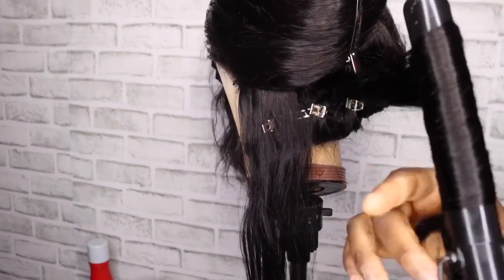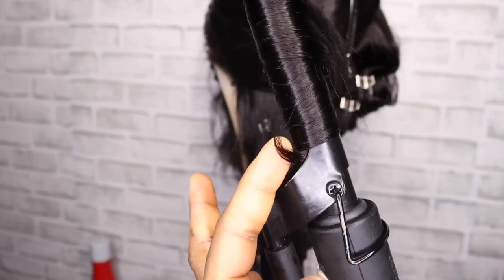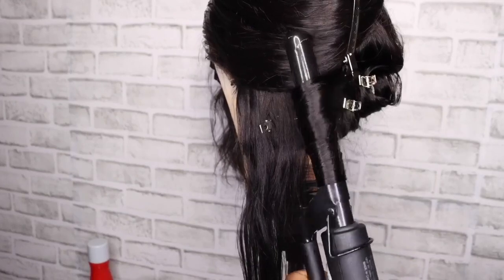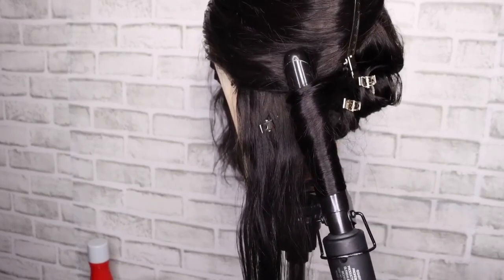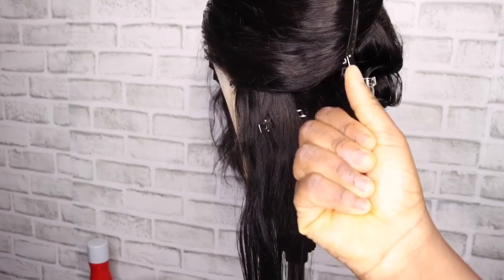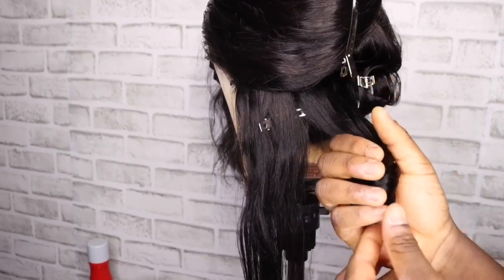Okay, so yeah, I'm just gonna keep on doing the same thing. Make sure that you also get the ends of the hair, because you don't want everything to be curled and then the ends look weird. So you want everything to be curled from the roots to the ends.